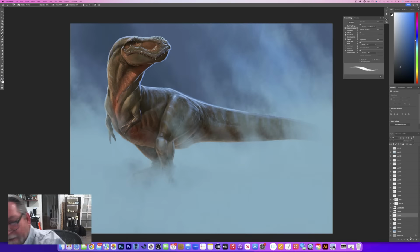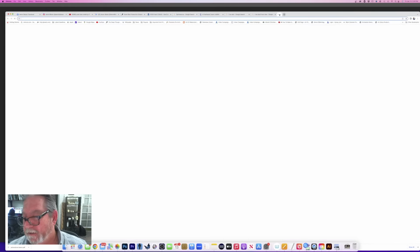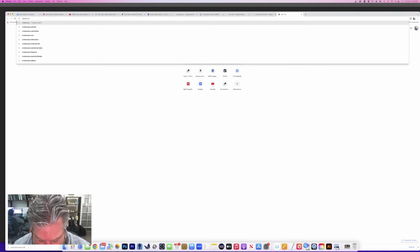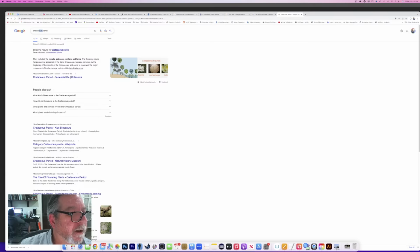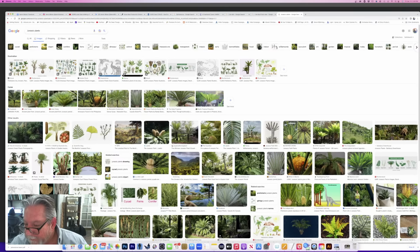I need paleo vegetation references. That's why in Jurassic Park they brought in the botanist. Is it Cretaceous? Is T-Rex Cretaceous? Probably. Or Jurassic, one way or the other. Lots of ferns. Let's see here. I thought there was a lot of coniferous pine trees.